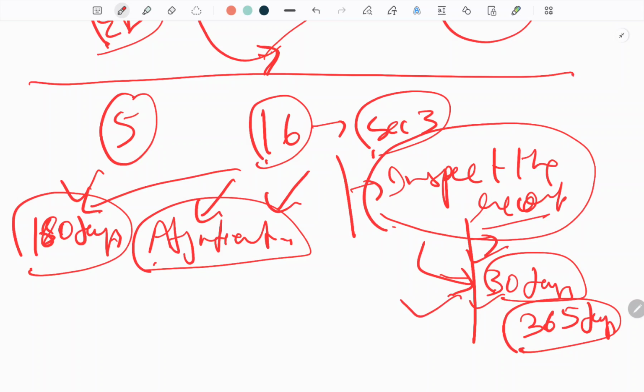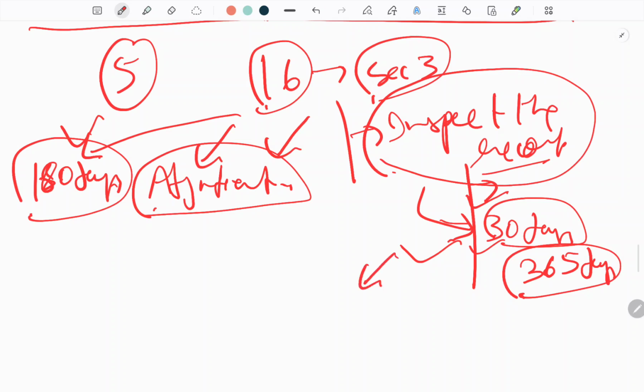Otherwise, it is upon the adjudicating authority to retain that property for the purpose of the special court, and it is always the authority of a special court to decide whether it is a proceed of crime or not after a trial of that offence. And its trial is also dependent upon the scheduled offence. If the person gets an acquittal in the scheduled offence, then the special court cannot do anything. They have to give an order of acquittal in that case and release the property. Otherwise, if the person is convicted under the scheduled offence, then the special court can convict the accused and confiscate that property for the central government. That is the way the whole proceeding has to be done.